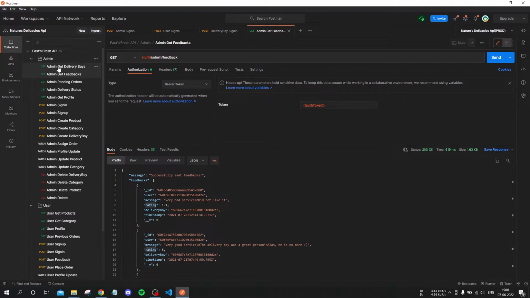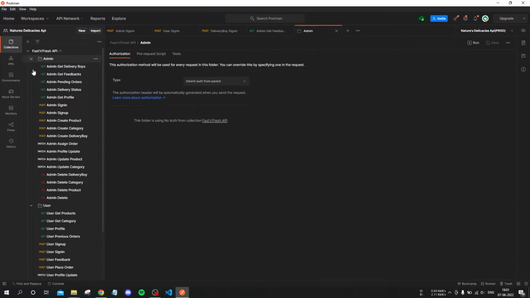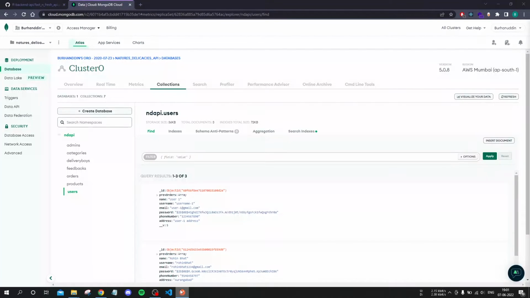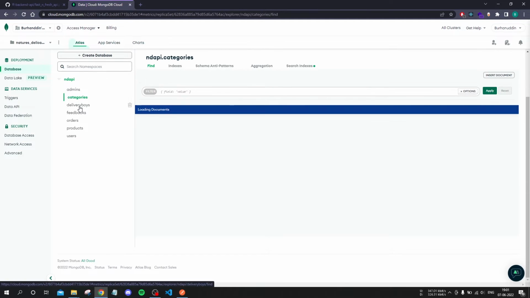So this was a quick overview of the API. There are 34 endpoints in this API, and they are segregated with respect to roles. Now let's look at the cluster. I have hosted this on MongoDB Atlas, and you can see all of these different documents are there.